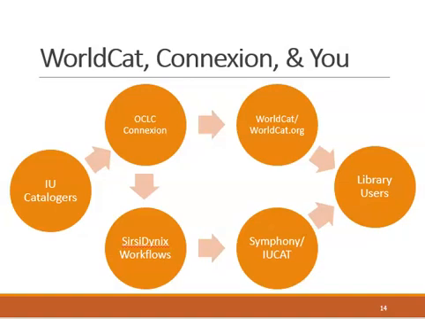In both cases, what we do in Connexion makes it possible for WorldCat users to know that we have a particular resource. Then that record exists in the OCLC WorldCat database and is available for display to the public in worldcat.org. We download the bibliographic records we find or create from Connexion and upload them to our cataloging utility, SirsiDynix Workflows. Then that record exists in the SirsiDynix Symphony database and is available for display to the public in IUCAT. And therefore, by the transitive property, the bibliographic records we see in Connexion end up in IUCAT, and the resources we have at IU show up in worldcat.org.